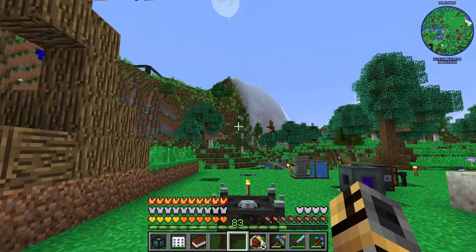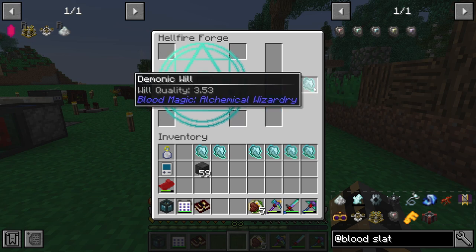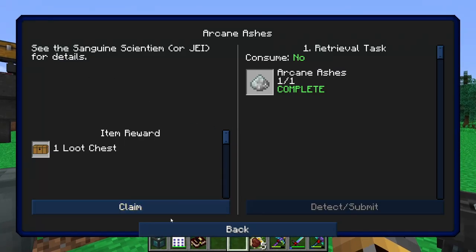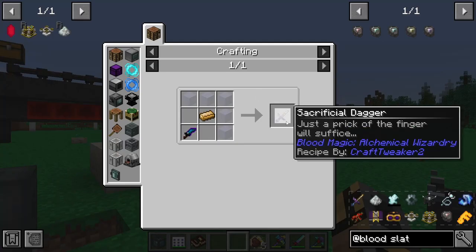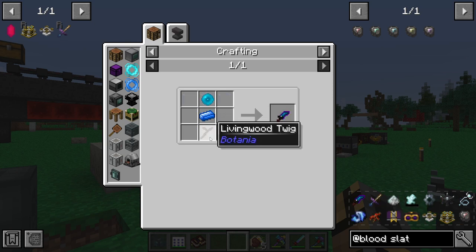I'm gonna have to do some reading, aren't I? It's doing something. I think it's crafting. Okay, so it did work. Now we have arcane ashes. Hurrah. I think we need to get into a sacrificial dagger. We need to go this way, I'm pretty sure. Surprise, surprise. I haven't really used blood magic before.